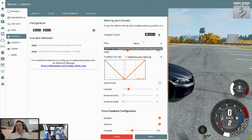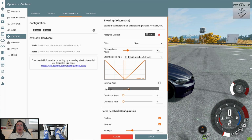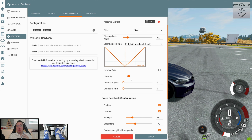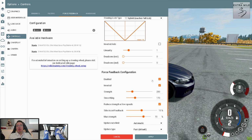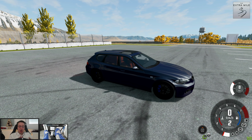So, set your filter to direct. Make sure that you have the correct steering angle. Set linearity to 1 because that can kind of influence the force feedback and how it feels. Very important to have that at 1. Enable the force feedback. Check if you need inverted or not. The way to do that is you just basically stand still, engage the parking brake, and try to turn to one direction. If the wheel fights you, then you need inverted. If it helps you, then you need to uncheck that.